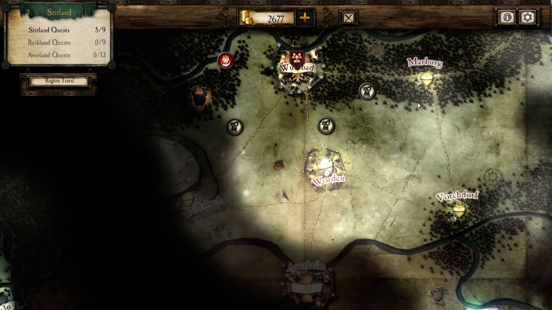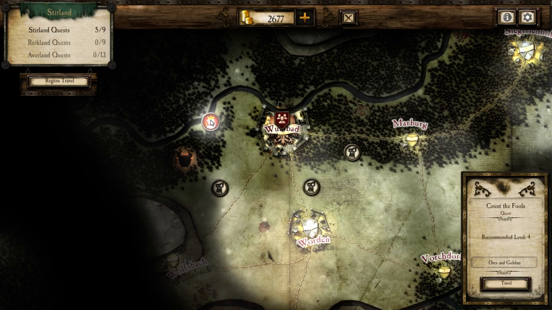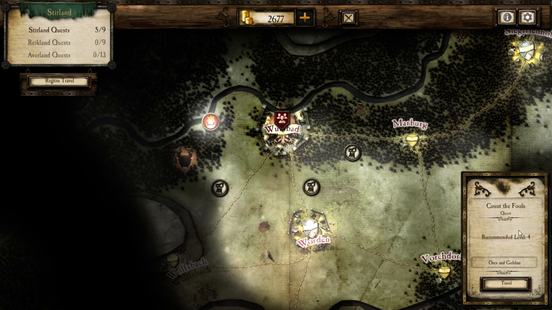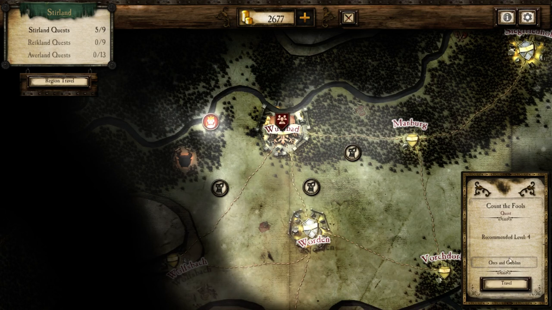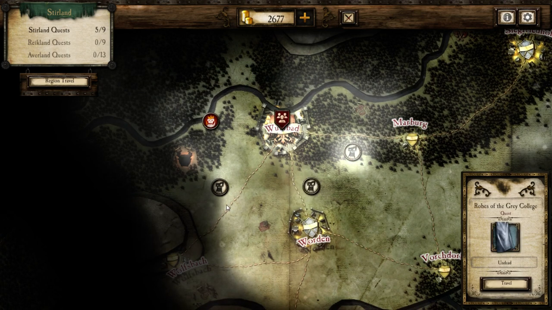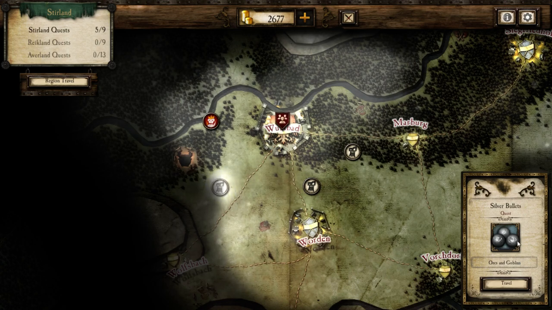But in addition to that, you have random dungeons, which are these. The red one is one of the main quests. You can see that there is a quest line here. It says recommended level and shows me what enemies there are. And then you have these random quests that have random enemies and random rewards.